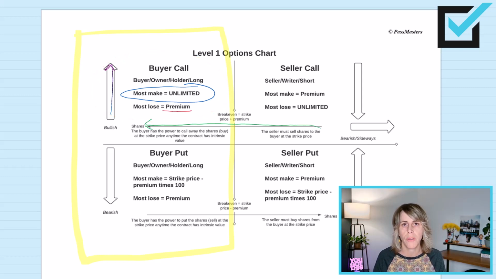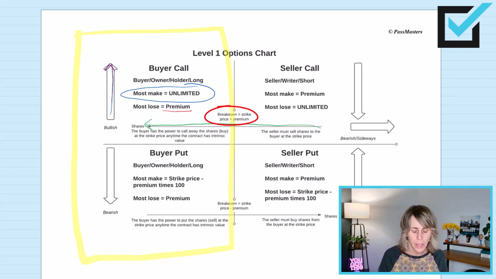So we're going to focus on the call for now. You do need to know what strike price is. So it helps me to remember call up, put down. Call up your friend if you want to talk to them. Put them down if you don't like them. Don't do that. It's not nice. But the break even is strike price plus premium. Break even is strike price plus premium.